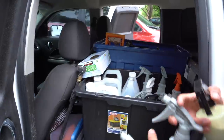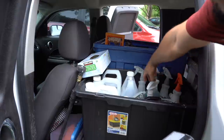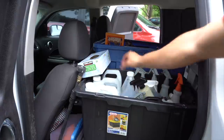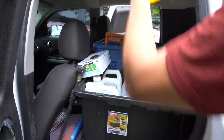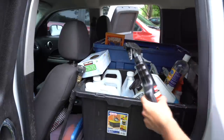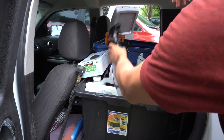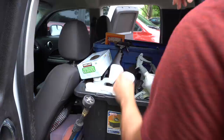Now that doesn't mean it's gonna fit all snug and pretty every single time. Sometimes you can kind of force it in, and it'll fit, but a lot of times, a lot of the bottles that I have will just be laying on top of each other, especially if I'm taking more tools and products. You'll literally just end up tossing it on. At a minimum, you want to keep it upright if possible, that way you don't have to wonder if it's leaking or anything. So at least have it upright if you can.